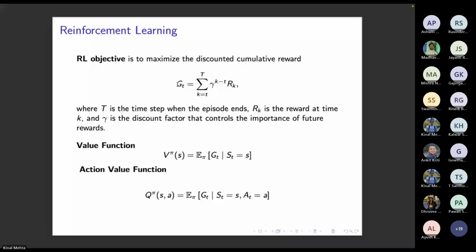throughout the entire episode. The two key definitions consist of the value function that is only state dependent and the action value function, which is dependent both on the state and the action. The value function is basically the expected reward that we receive given that currently we are in state S. And the action value function is the expected return that we can get given that we start in state S and take an action A. These are really important definitions which we'll be using throughout the presentation.